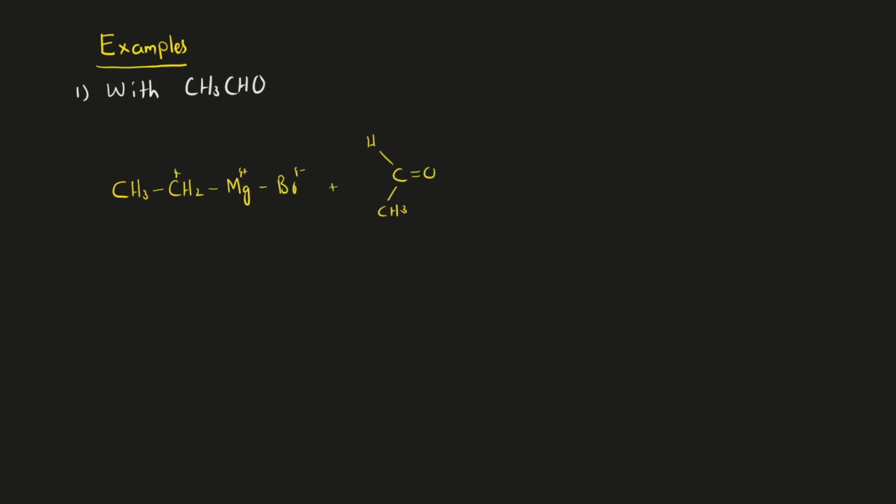Let's discuss some famous examples of Grignard reagent. Our first example is with acetaldehyde, which is the ethanol. Now let's see how these Grignard reagents react with acetaldehyde. Now this negative alkyl will attack the electrophilic carbon, and this bond will shift toward this. And with that, we get the intermediate product, which we discussed in the mechanism of this reaction. And the remaining species are written as you can see.